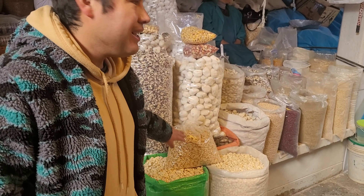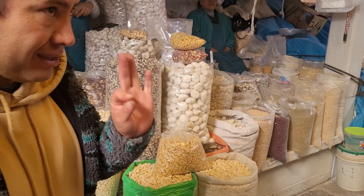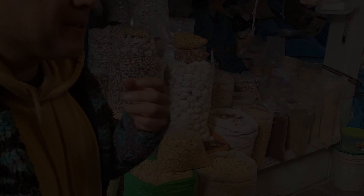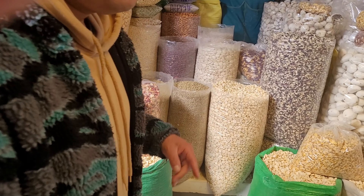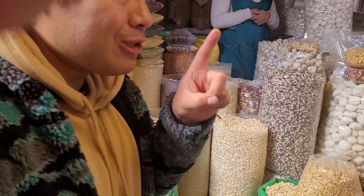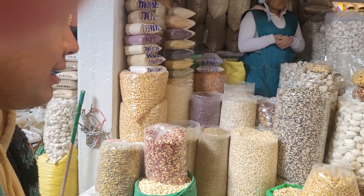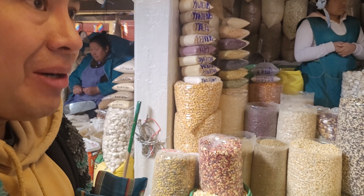The black and the yellow — those taste very good. Even if you visit some bars, they're going to give you very salty ones. The white one, the red one, and the yellow one — those were used for boiling, but also to make the chicha, the fermented drink. In the process of making chicha, people let it germinate, then boil it, then let it ferment.